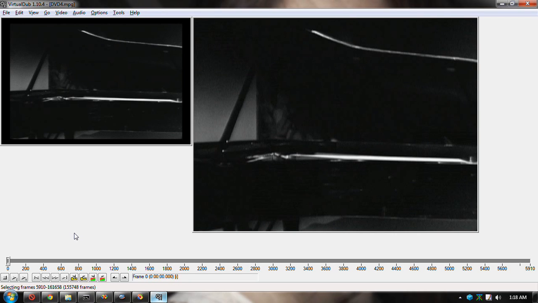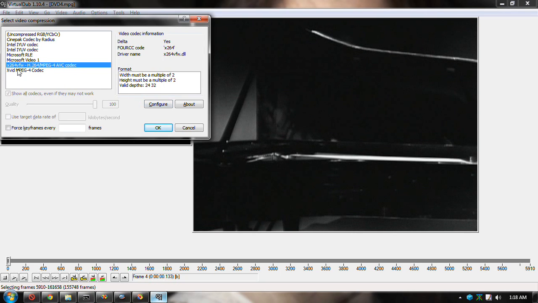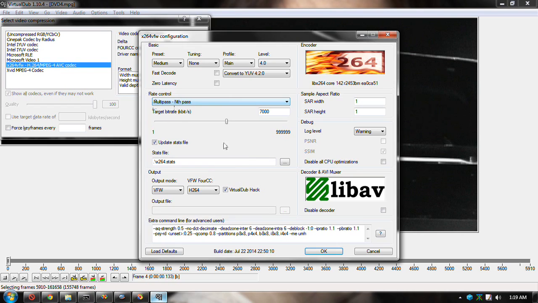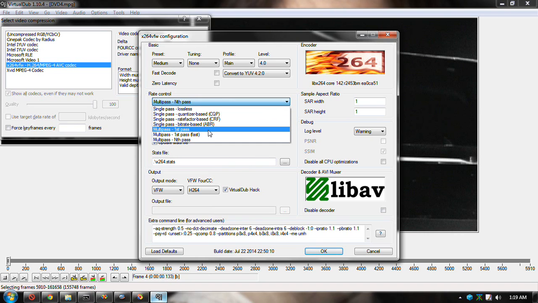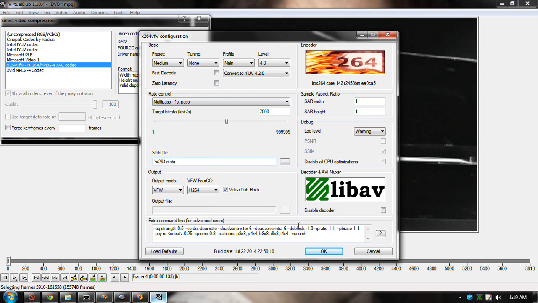Now in direct mode, I can't use direct mode because I've had to resize and crop and all that sort of thing, and all its filters. So what I do instead is I use this Video for Windows H.264 Advanced Codec thing, which is a multi-pass encoder, and you can put in these command line things, and I know what some of these do. For instance, you've always got to make sure that you use uneven multi-hexagonal pyramid partition.